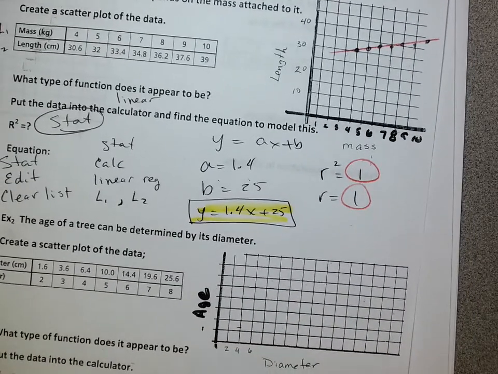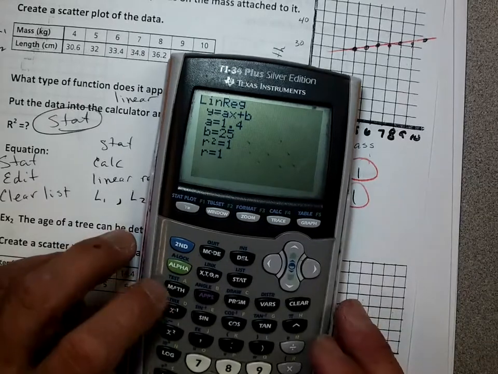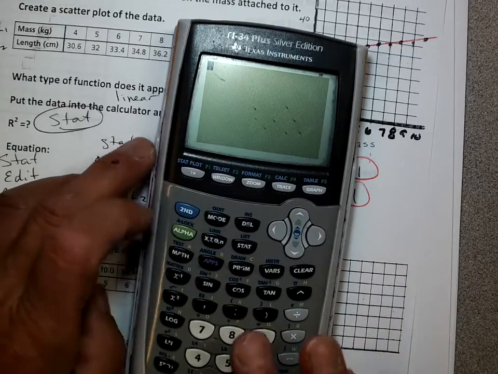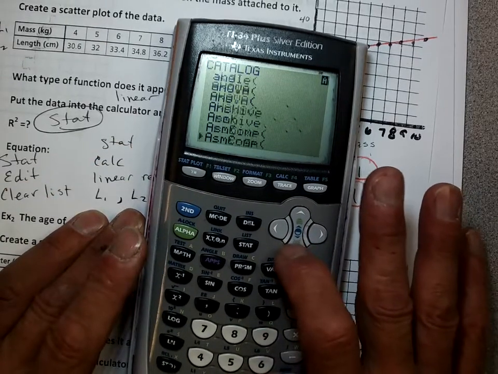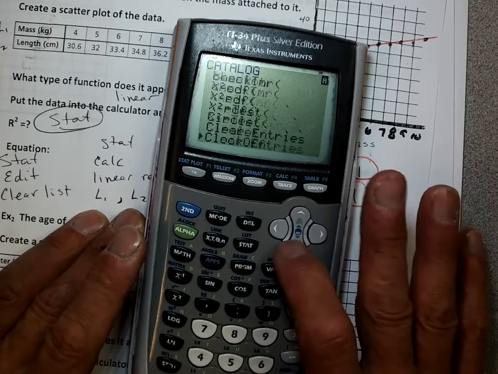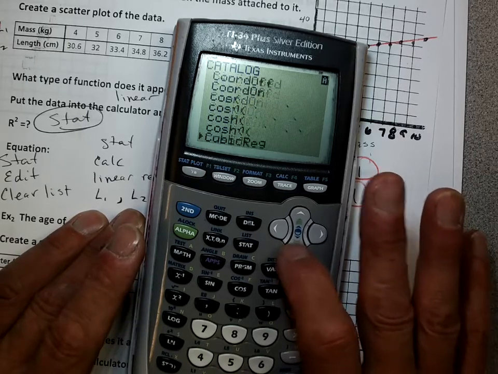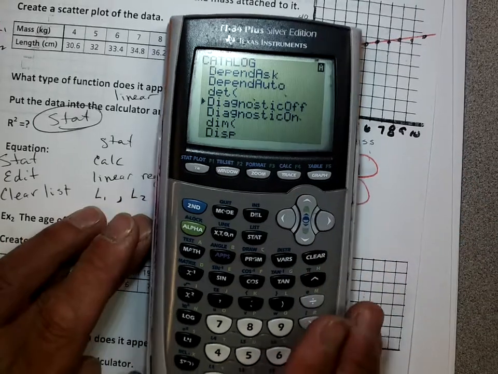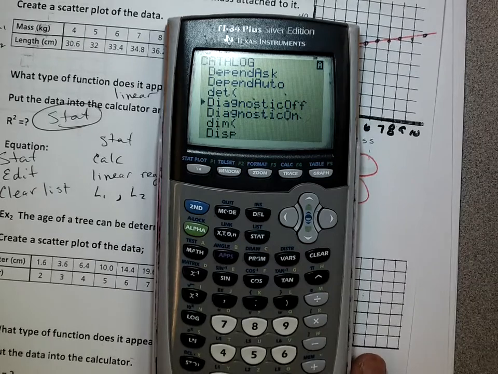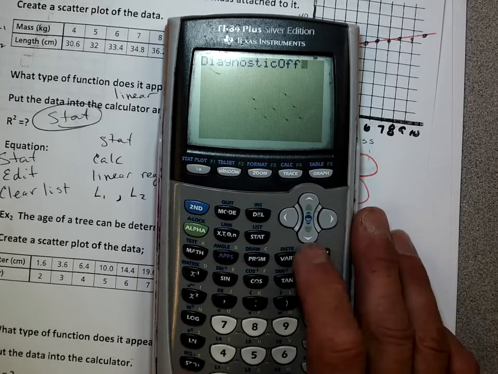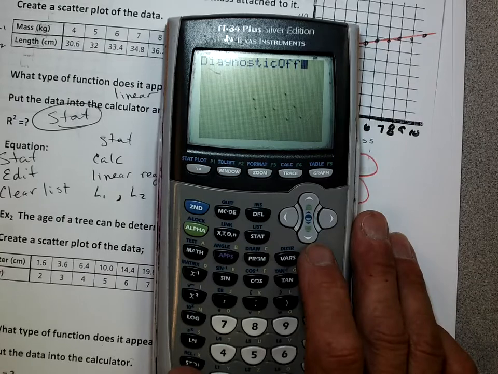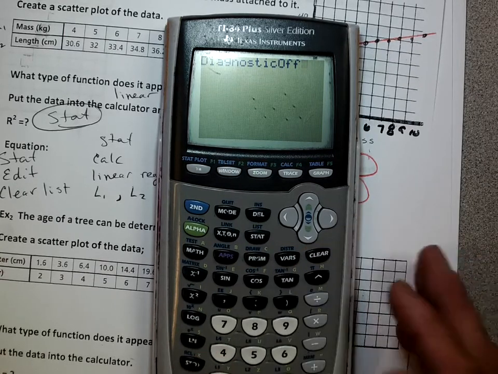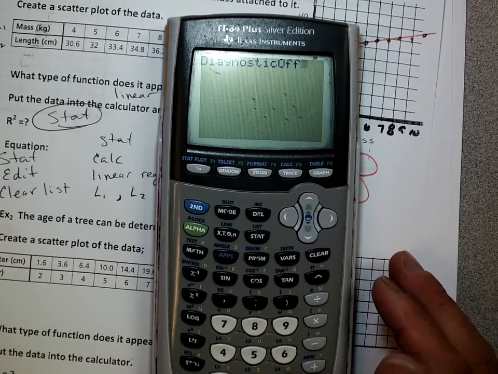So the way you get that is to go to tests. I think it's in catalog actually, so clear real quick. So Katie, we're going to go to catalog, and we're going to turn on the reg line. Let me keep going down. I've got to remember, oh, diagnosis, there it is. So you want to turn it on and off, you go to diagnosis, on or off. So you push enter, off. I'm going to clear that because mine's already on, right? Okay, so go to diagnostics. I do not want mine off. I want mine on, so I'm not going to do it. But you find yours. Yours are probably off. You want to turn it on, right?